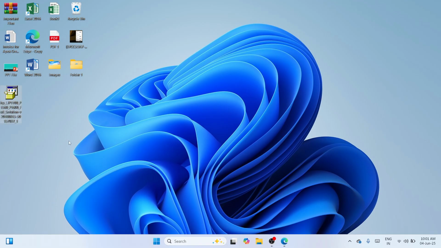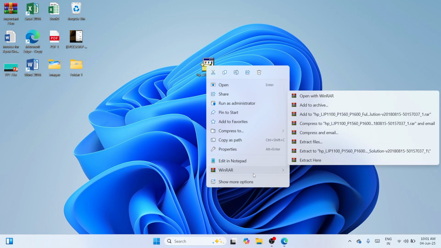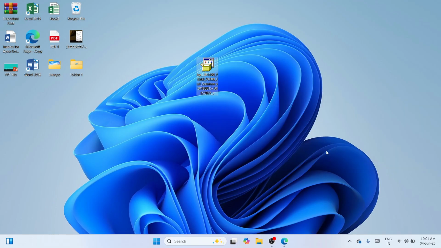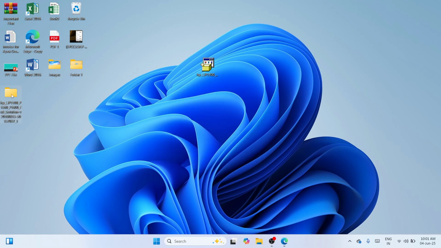So once you have successfully moved the file here, you need to double tap to extract or unzip the file, or either make a right click and then go with the WinRAR tool, use it to extract this one. So go with extract to and kindly wait until a new file folder would be created, and that would mean that we have successfully extracted it. So please wait until it will be done. So once extracted successfully, this is the time that we will now start.